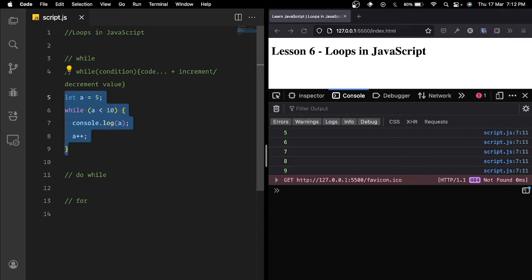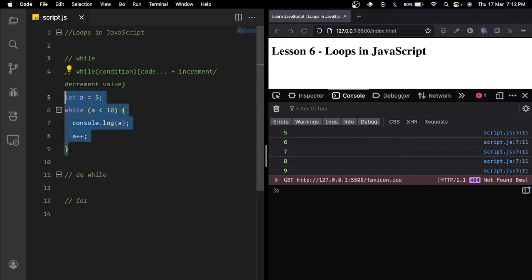Let's say you forgot to increase the variable used in the condition, which is this particular line of code, incrementing or decrementing the value. That will lead to a loop which will never end, so this will simply crash your browser. So you have to make sure that you increment or decrement the value in order to satisfy the condition which is put in the brackets. So we just completed the while loop.